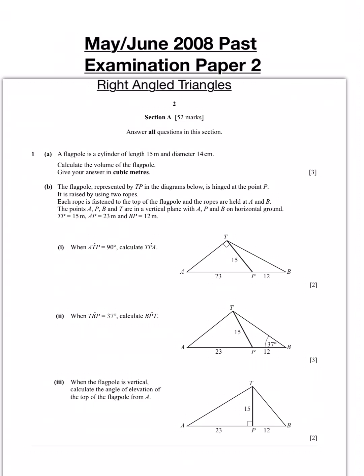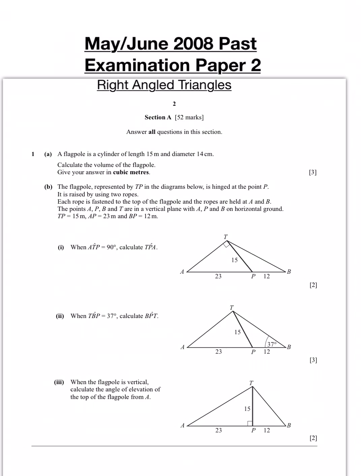Thank you for watching. We are dealing with a past examination paper, that is 2008, paper 2. We are going to look at question number 1B, but we'll look at item number 1. Remember, because we're dealing with a right-angled triangle. So, what does it say? If you read the information on B, it's going to sum up everything into this first diagram there.